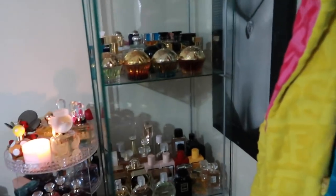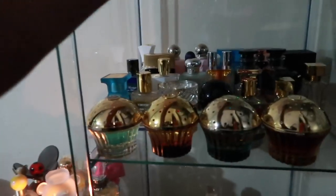I just took a meditation shower and all of my bottles are fogged. Oh, y'all can't even see. My perfume bottles are literally fogged up. It got so hot in my whole room. Look at this bottle back here, Chanel Chance. Can y'all tell?